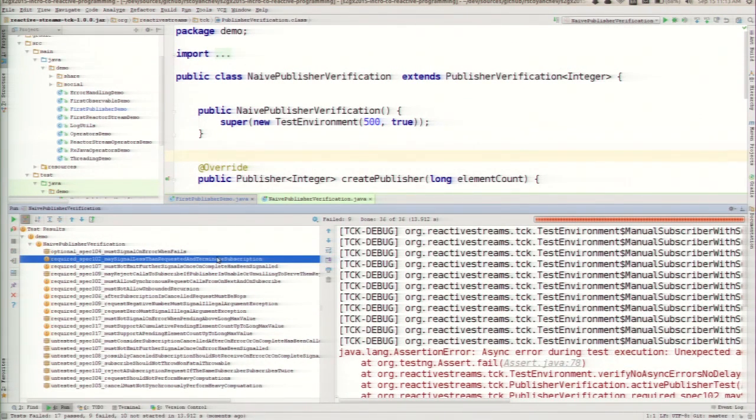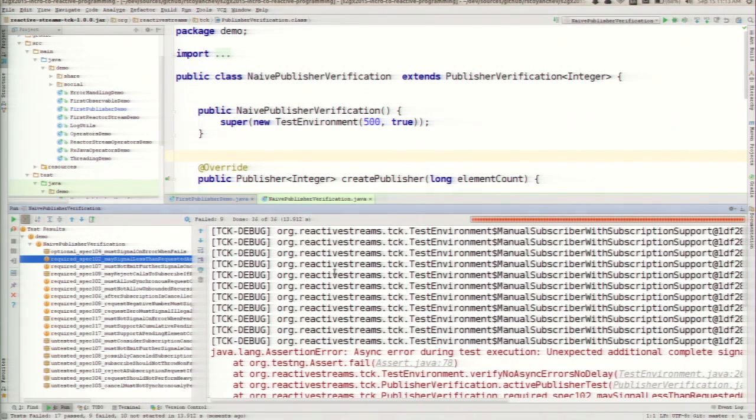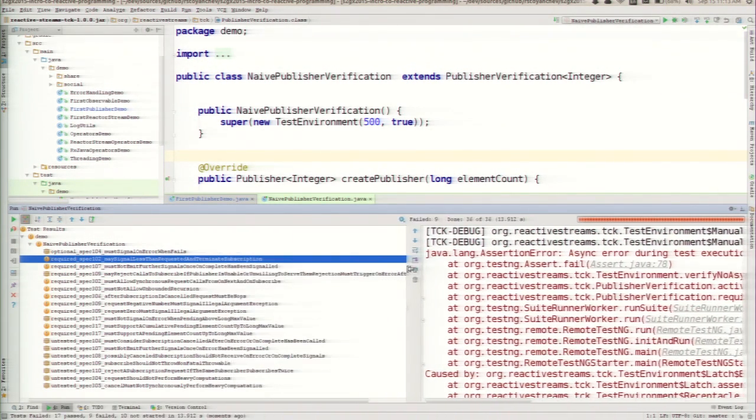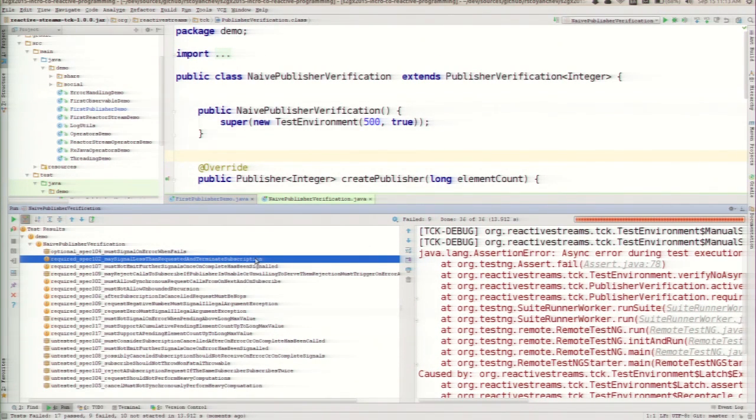All right, we're not done. So we have a number of failures, and we'll just take a look at some of them here. This one, just looking at the name: may signal less than requested and terminate subscription. Let's see one that's a little more interesting: must allow synchronous request calls. After subscription is canceled, request must be no-ops. So there's a whole bunch of things that obviously we're not compliant with. The whole point of this exercise is to show that simply implementing the contracts doesn't necessarily make you a good citizen of those contracts. There are additional rules that you need to abide by, and those cannot be expressed in the contracts alone. But this is why it comes with a TCK.